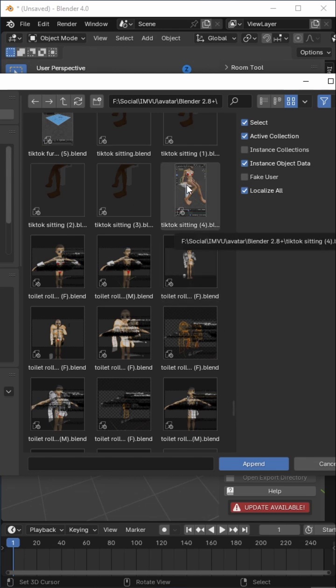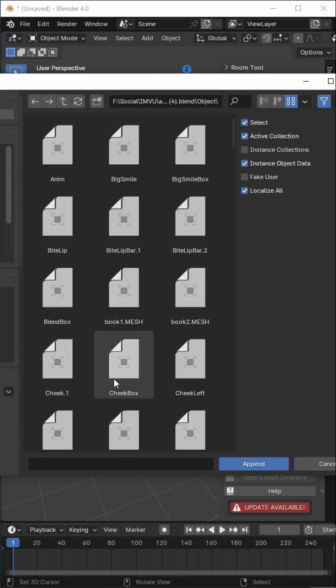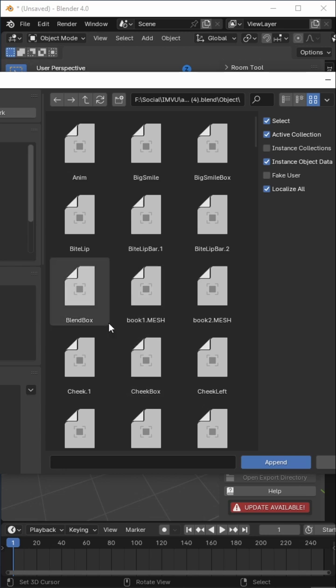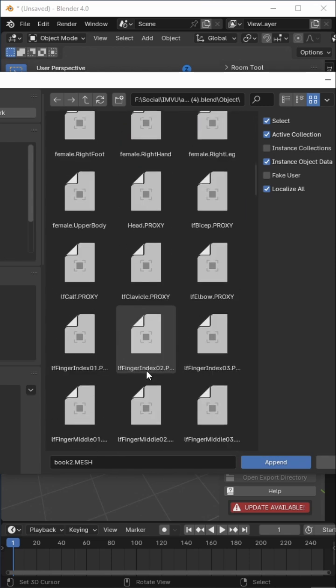Number 4, there it is, double click. We want object, double click, and in here we want book1.mesh, book2.mesh, and our seat.